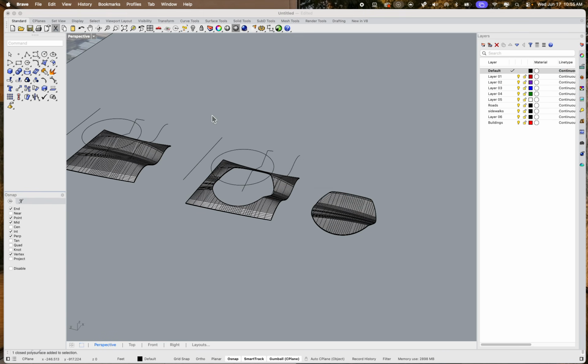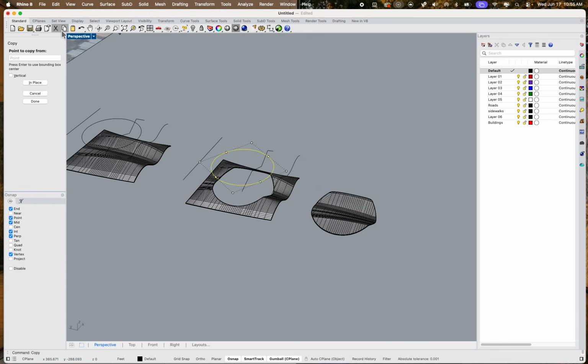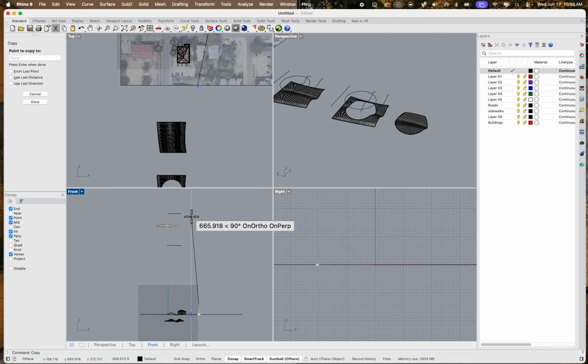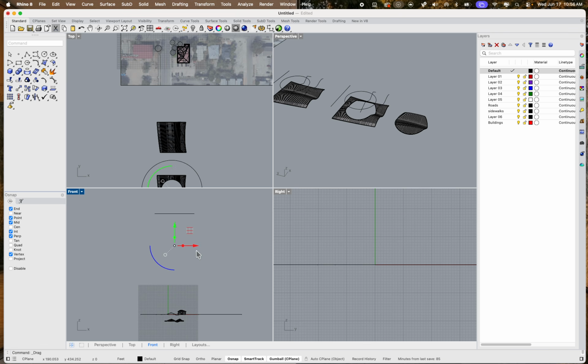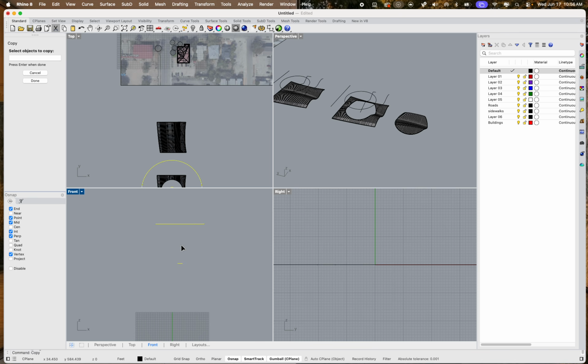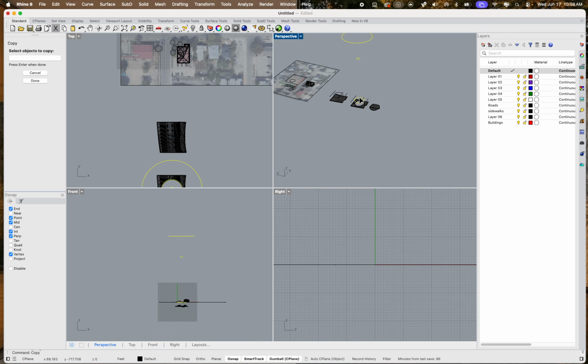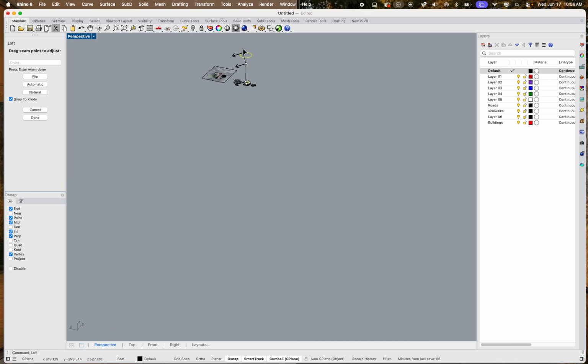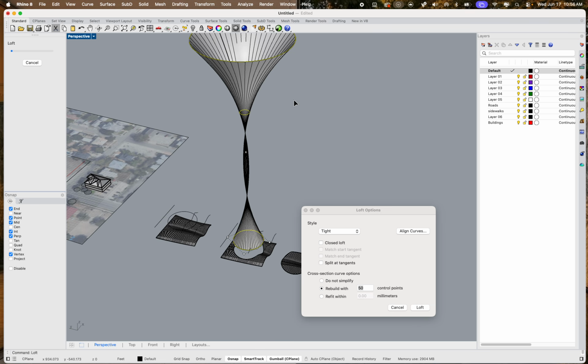So let me see what I mean by that. I'll take this circle, we'll copy it. And just to kind of get those proportions, I'll take this one, make it a little bit bigger. I'll take this one, make it a little bit smaller. Oh, not that small. And I'll take these three pieces and I'll loft them. Oop. Try that again. Just so you can see it a little bit better. Loft. And voila, I've suddenly got this unique form that I was inspired by.